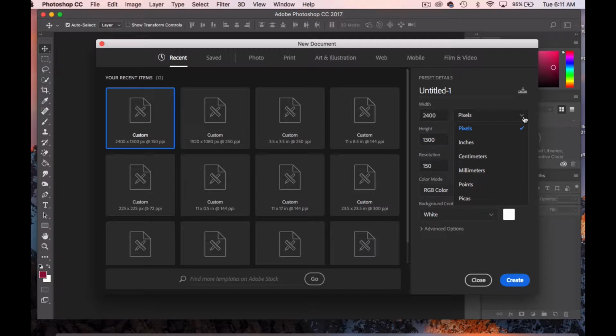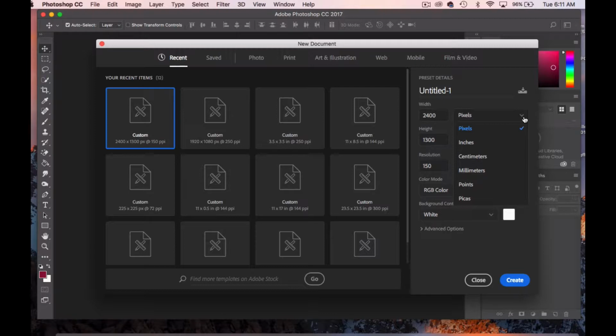If it's a photograph that we hope to print as a 4x6 or an 8x10 or poster size, we would be using inches. If it's something we're making for the web, we would use pixels. And then of course we have metrics and points and picas, but for the most part we'll use pixels or inches.